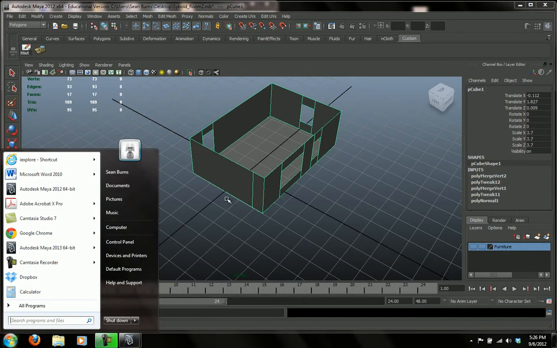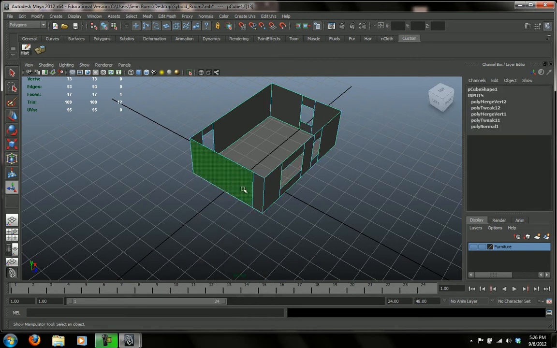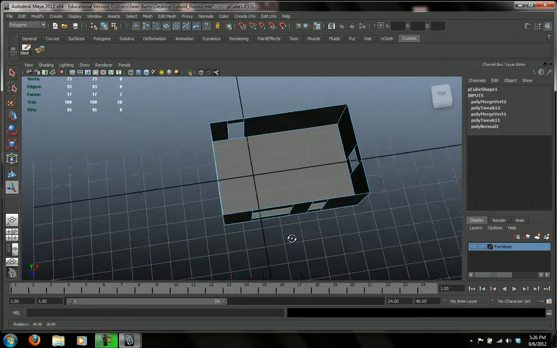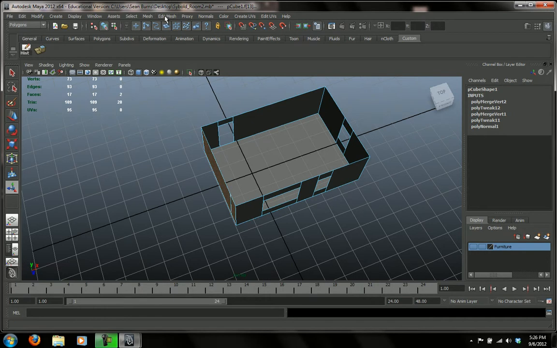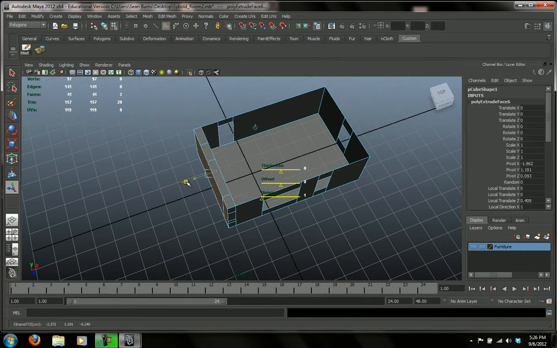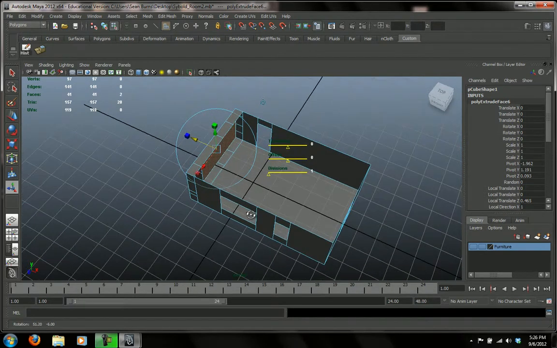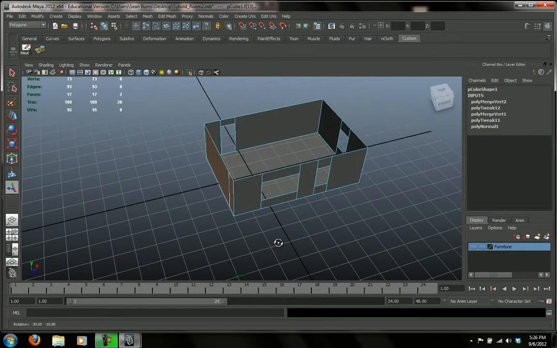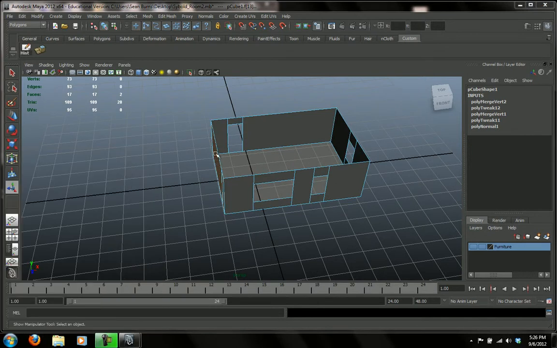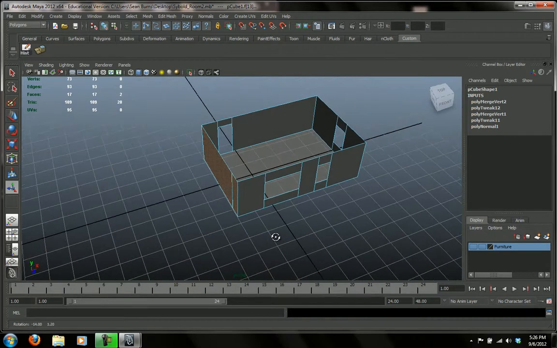So I'm going to go into marking menu, component mode, go to face, and I want to extrude these faces out to make a thickness in the wall. If I go to Edit Mesh, Extrude, pull it out like that, you'll notice it's just pulling it out and making the room a little bigger with this border here, and we don't want that. It would be nice if there were two-sided polygons and a function that would make that not happen. However, we have to do a little bit of workaround here.